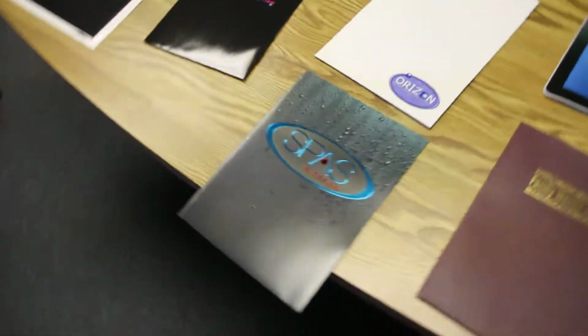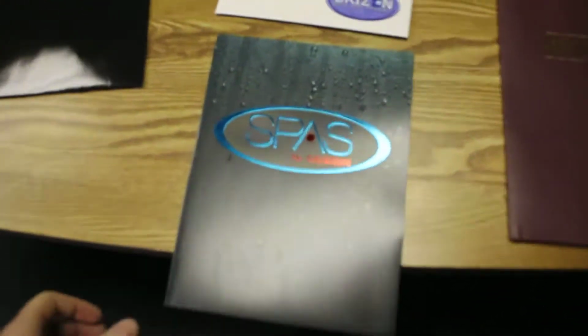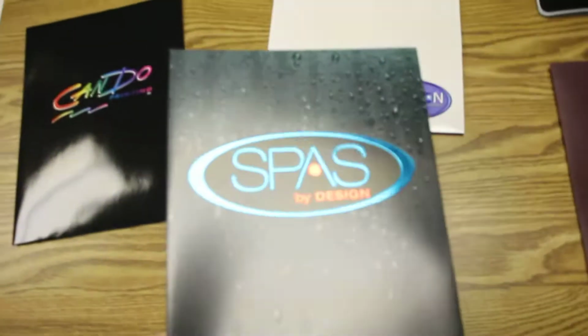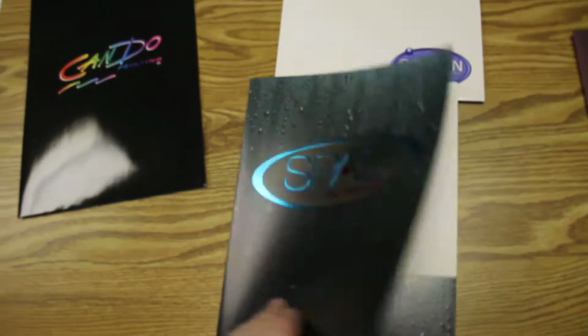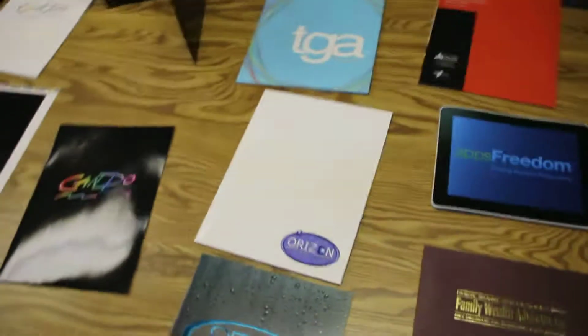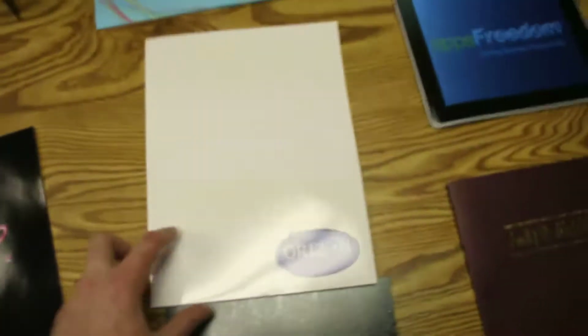This is a 9x12 pocket folder that has two foils and an emboss on it with a spot gloss varnish. I'm trying to see if you can see the spot gloss varnish, and also showing you the foil with the embossing. This one in front of me is just another standard 9x12 pocket folder that's got UV coating on one side and gloss aqueous on the other. Again, you can see the difference with the types of coatings.